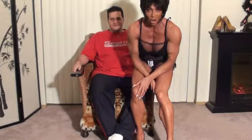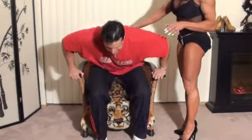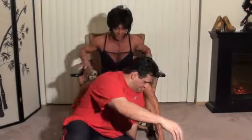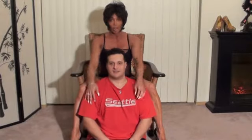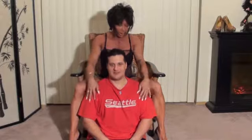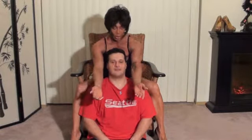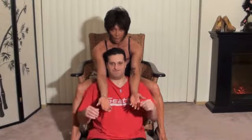You need somebody else to do it with — it's all isometrics. Andrew and I are going to reverse positions: I'm going to sit on the chair and he's going to sit on the floor. Our very first workout is going to be biceps. You can use the couch or a chair like this as long as it has a back, and the person on the chair has to put their knees around the person's side for support.